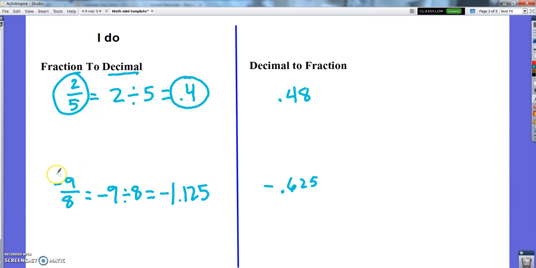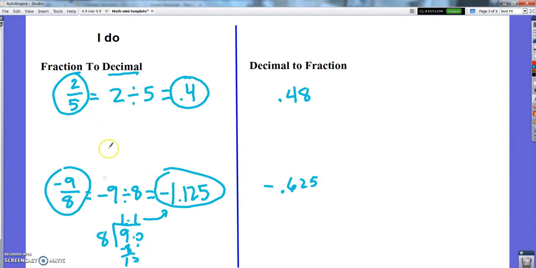All you have to do in a fraction to make it a decimal is do the division problem that it tells you to do. And that's usually easiest with a calculator. I could have done 9 divided by 8, and I would have made 1 and had 1 left over, brought down a 0, and so on. I would have gotten the same thing if I did the long division. Calculator is just a lot faster. So that's all you have to do. So this fraction and this decimal are equal. It's just simple division.